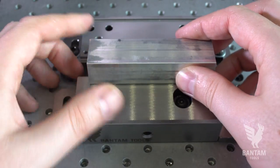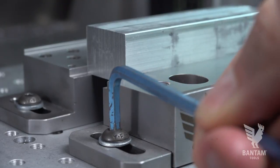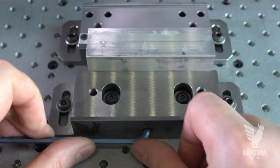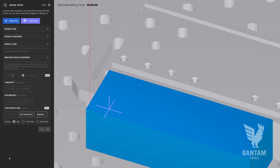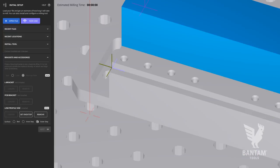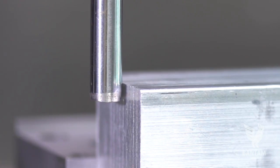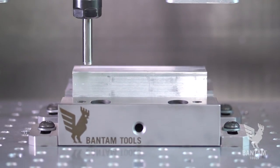Once complete, you can load your stock and place the adjustable jaw. Make sure it's snug against the stock, then screw it down. Finally, use the adjustment screw in the front to fully clamp your stock. Indicate if the stock is installed on the bed, in the inner step, or the outer step. Then use any regular stock location routines and the visualization and stock location will update accordingly.